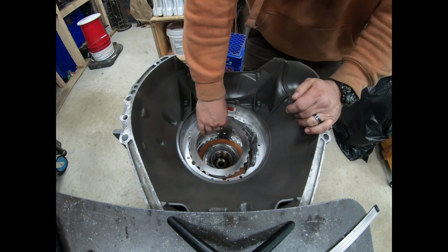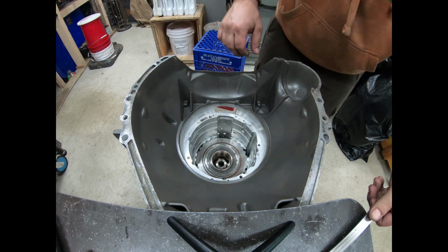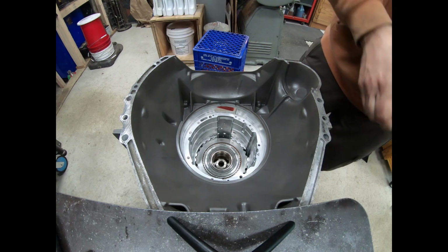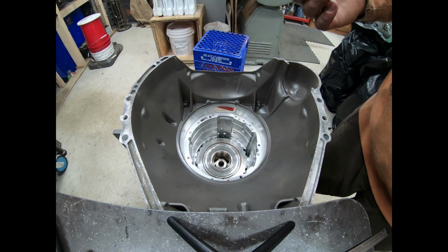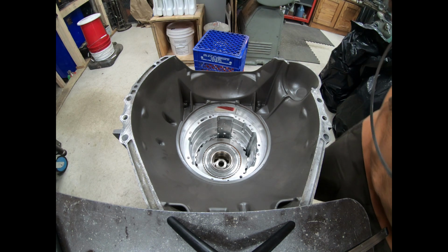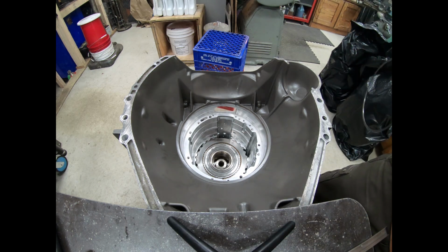So let's put the last steel on. And we are below the top surface of those case splines. So we got a little bit of room there, which is good. So we raised up this top steel at least a thousandth of an inch from where it was. So now we know, okay, well, that's gonna impact the intermediate piston. So we're gonna have to cut some off of that intermediate piston. How much can we cut off of that intermediate piston?